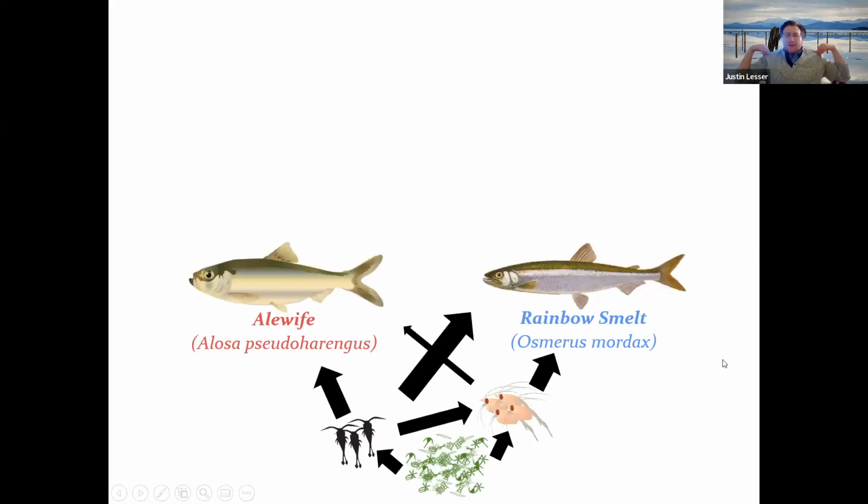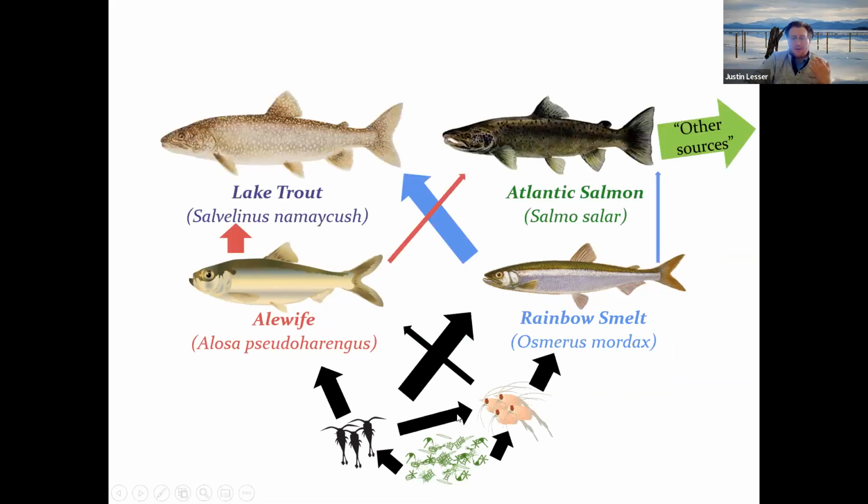And so as far as where they fit into the lake food web, there are these prey fish conspecifics with rainbow smelt, which are also invasive and also native, depending on which lake you're talking about. And so they consume a lot of the zooplankton. They do consume some mysis, maybe rainbow smelt consume a little bit more, but they're conspecifics with this rainbow smelt here. They're both big prey fish for a lot of species that people might be interested in. So things like lake trout and, to a much lesser extent, salmon. So salmon rely on other parts of the food web and other sources of food. And that's going to be important in a little bit when I get to some results.